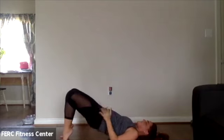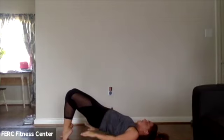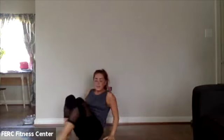Press those hips up into the ceiling as high as you can. Hold that glute bridge just nice and steady all the way up. Try to press just a little bit more at your last 5 seconds. 4, 3, 2, and 1. Very gently bring it down. And relax, because class is almost over.